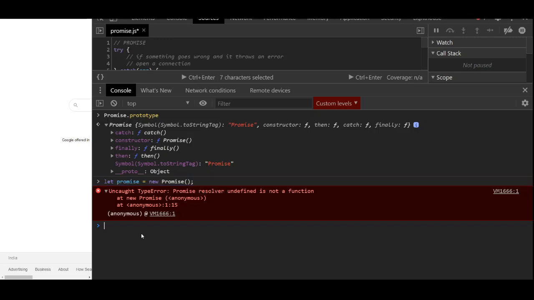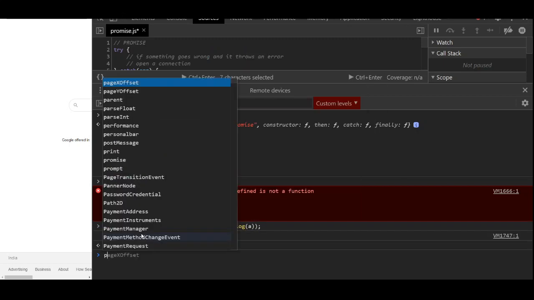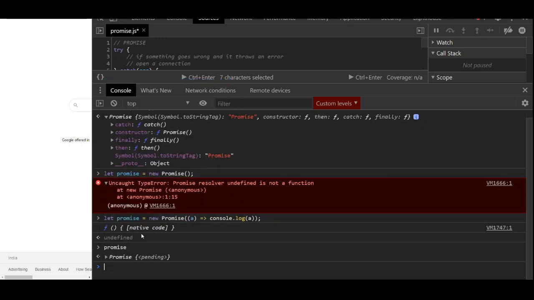So in order to resolve this problem, we just need to provide a callback function. So I'm just using the callback arrow function for now. Console.log a, and here the promise is defined here, right?